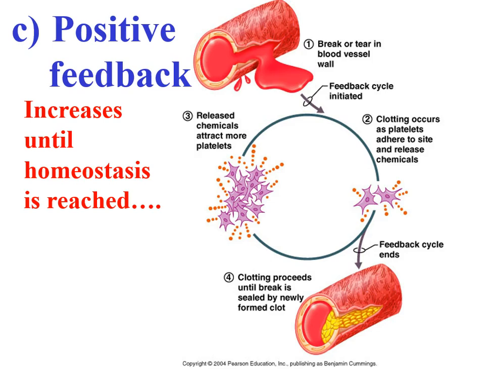Another positive feedback system would be when you have a baby. Signals are sent out, messages are sent to effectors, and you're going to have contractions, contractions, contractions, stronger, stronger, stronger until the baby is born. So positive feedback increases until homeostasis is reached. Another positive feedback system, I was trying to think, is the immune system. You're going to fight, fight, fight until you either win the battle or you die. So that's another positive feedback system.